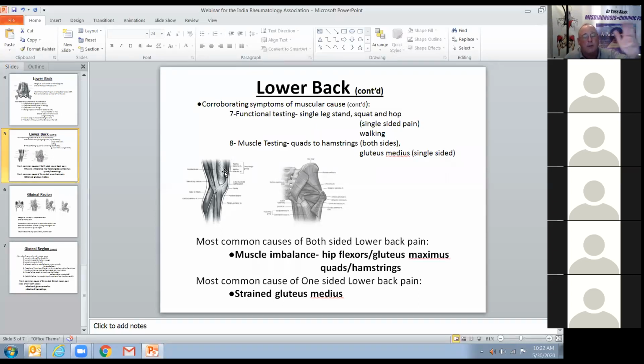Now that you've established that you've got a tight, strong quad and you need to strengthen your hamstring, you're going to have to really understand how to strengthen that. And ultimately, it does have to incorporate progressive resistance. So given the chance to show that, that would be a fabulous thing. I'd love to do that for you guys.